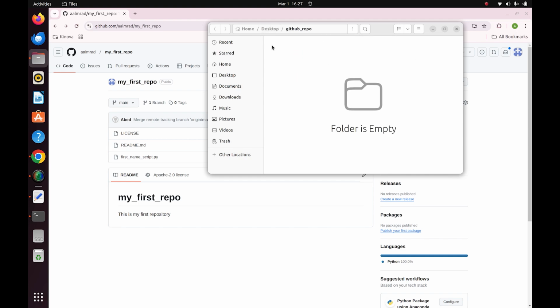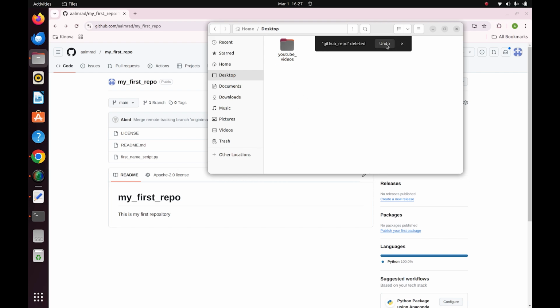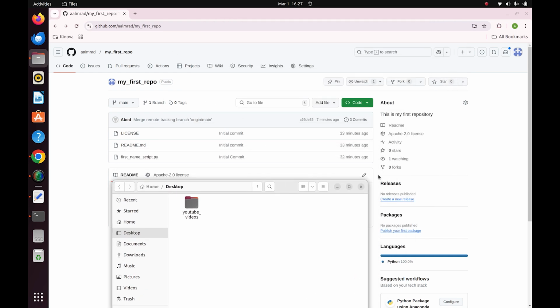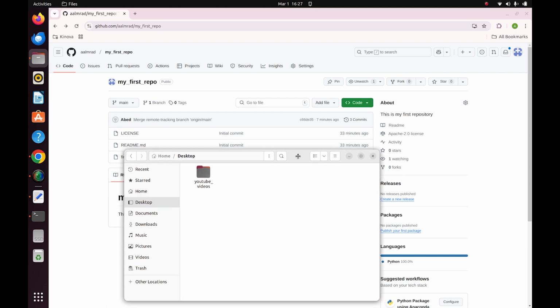Okay? Also, I'm gonna delete this. I'm gonna delete everything, okay? What we are going to do instead is to clone the remote repository that we have created in our GitHub account to the local system, okay?